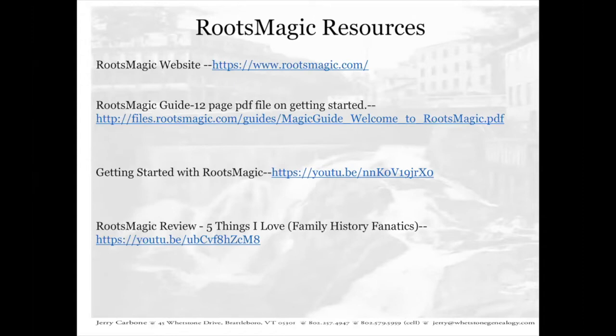These are some resources that I can share with you later. Basically, the RootsMagic website, and the RootsMagic 12-page PDF guide, which I highly recommend if you download RootsMagic Essentials, a free program that allows you to start with RootsMagic, and it's pretty much fully functional.